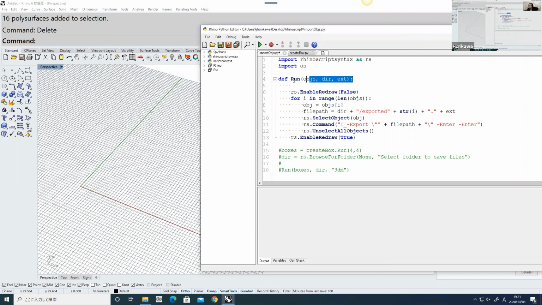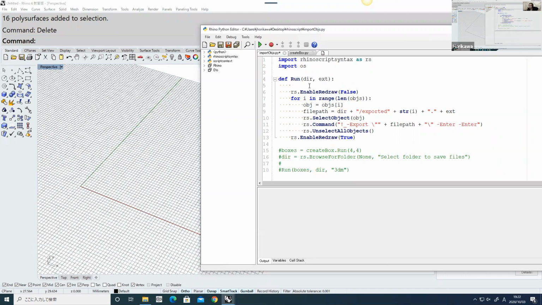Okay, and inside the def, we don't need to specify any objects because we're just importing. So just delete the first parameter and leave directory and extension. Directory and extension. All right. Now, say that we already have defined the directory when we use the run function.